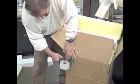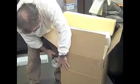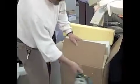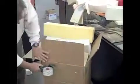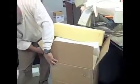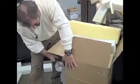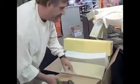Now, when you receive this, this will have a line drawn on it, as you will see, that says cut here, and bend there. Okay? So you will see that when you receive this, or in shipping it, you want to make sure that it's there so the customer doesn't have to bend over the edge.